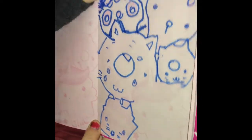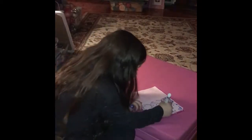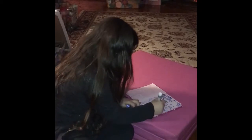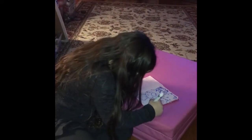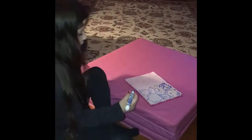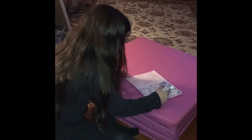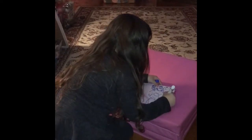Okay, now I'm on my last, and it's the sixth. Then I'm gonna trace the bottom, the words, and the three stars after when I'm done. This one's the hardest one because it has stripes and it's a unicorn and it's a cupcake and it has a horn. So I'm just gonna take my time. Okay, now I'm gonna do the swirl now. And we're done with it. Now I'm just gonna do the lines.